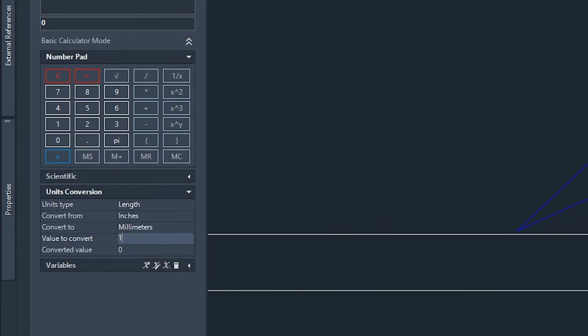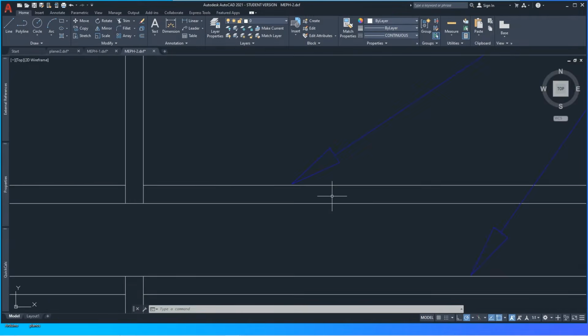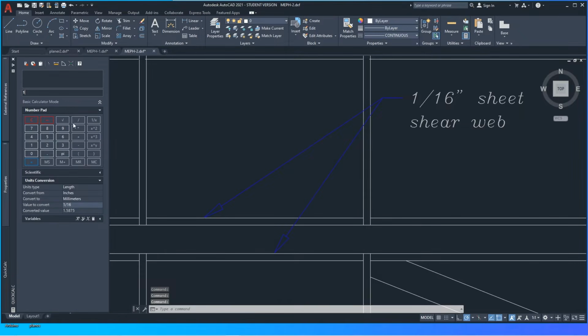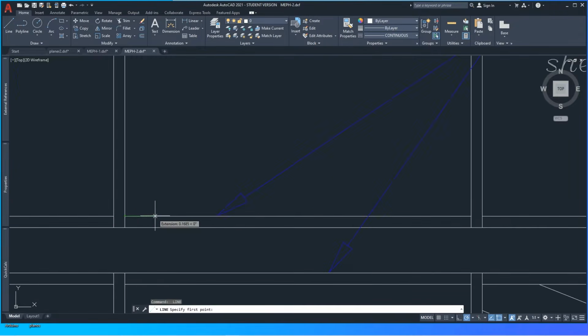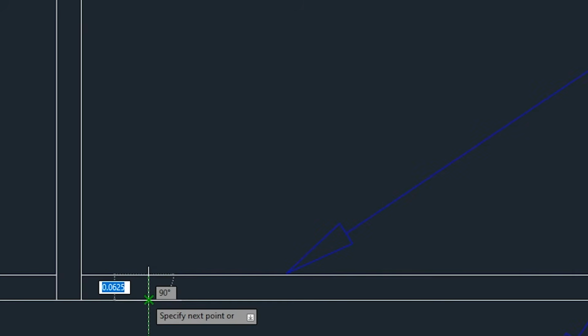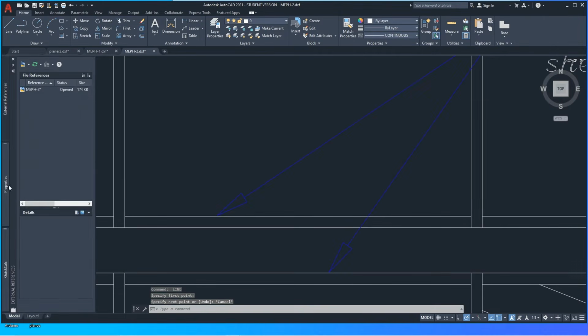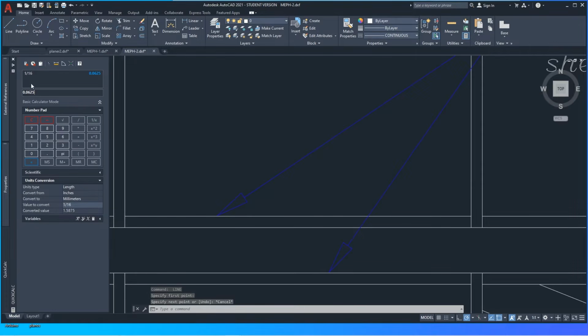It's 1/16 of an inch, and it will convert to millimeters. So it's 1.5 millimeters. But 1/16 of an inch, if we use again our calculator, 1/16 is 0.06 inches, and I think that was the unit display. Yeah, it's 0.0625. And yes, that's the correct size.